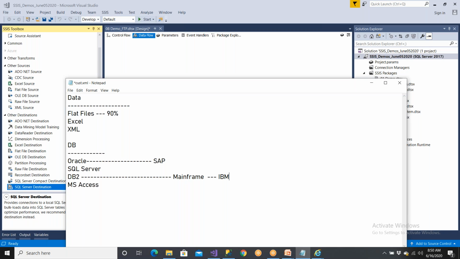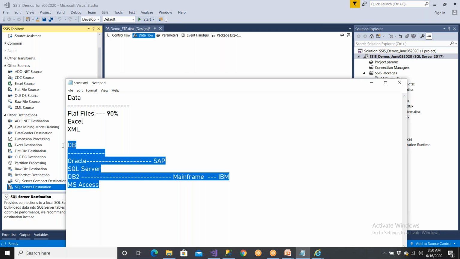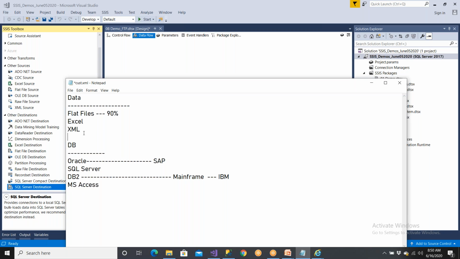I worked for one of the companies where we were reading a lot of data from DB2. The application is called mainframe. When I was in Microsoft, we were getting a lot of data from SAP, and from Oracle at that time. So if you're using SAP, mainframe, DB2, or SQL Server, you may be connecting to one of these to get the data, and you should be able to load it.